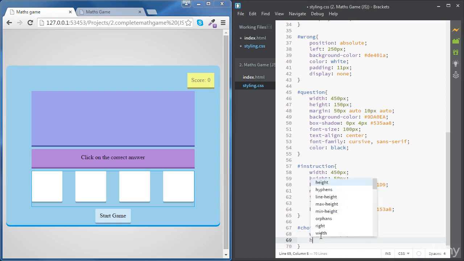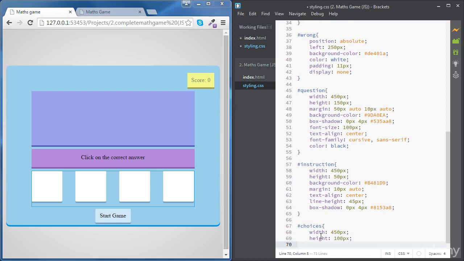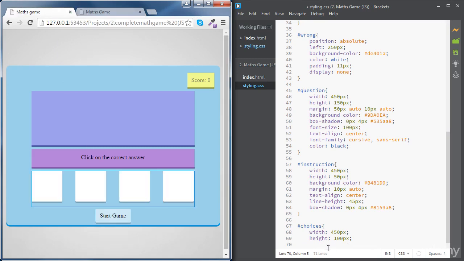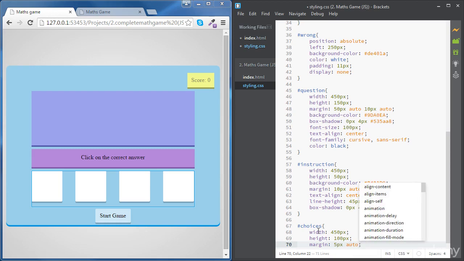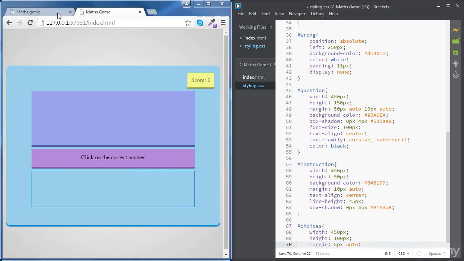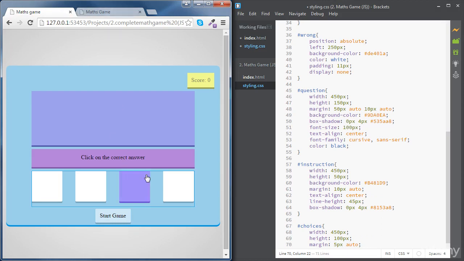To center it, we are going to use the margin property. Let's set the top and bottom margins to 5 pixels, and then auto for the left and right sides. And now we can see that our div looks centered. It doesn't need any background color.